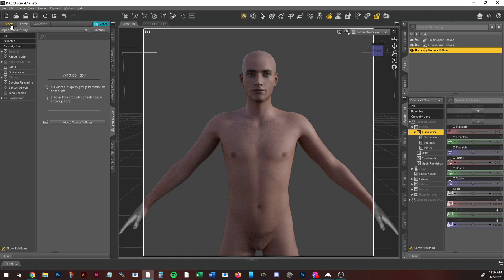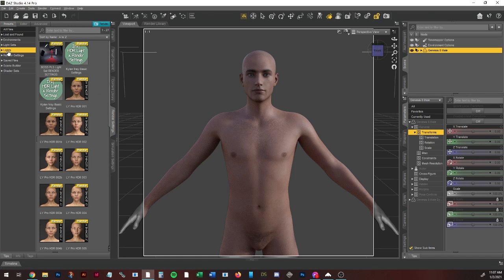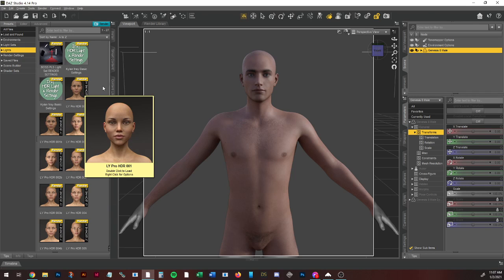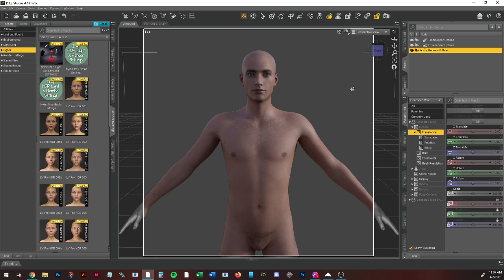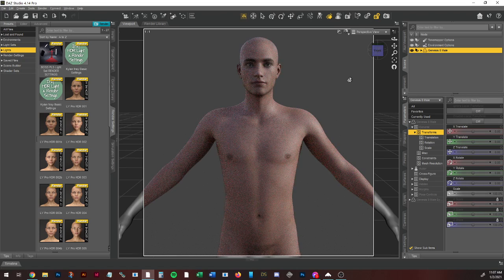First, I go into my render settings and I swap out my lighting. This is just the very basic DAZ lighting, and it's fine for working. I would never render like this. So I have my HDR lighting sets. The HDR lighting is, think of your DAZ model in kind of a giant dome, and the HDR lighting is what is on the inside of that dome. It's like your sky lighting, your environmental lighting. It's not like a physical lamp that's shining on your character.